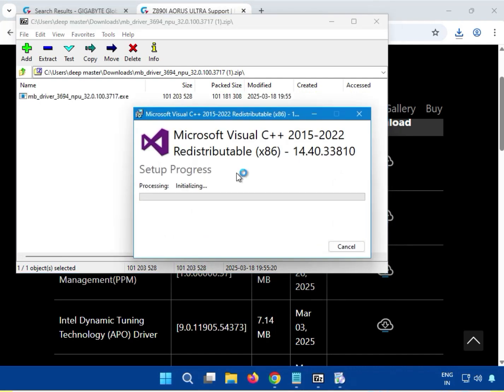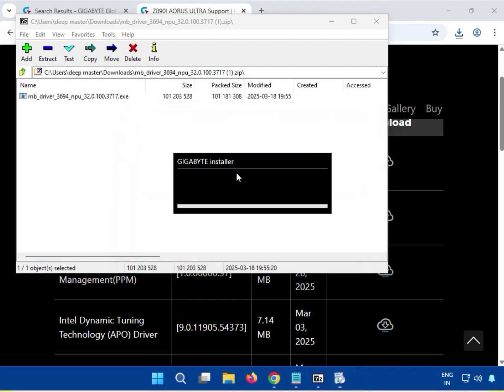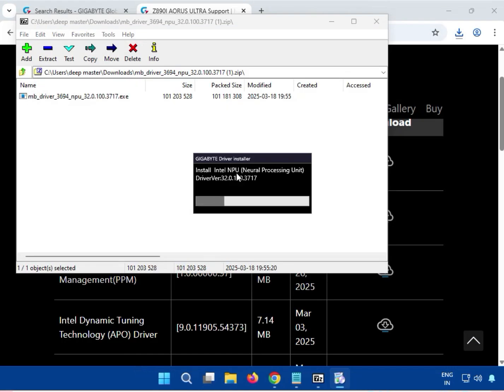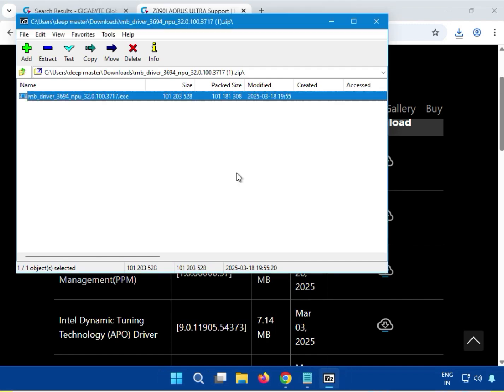You can see Intel. Now this is installing. And it is done, and close it.